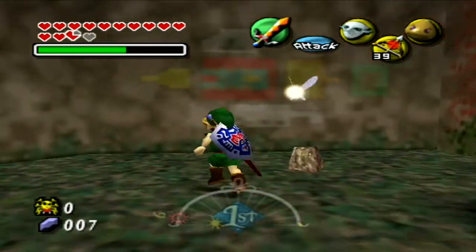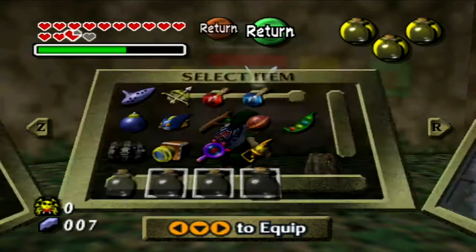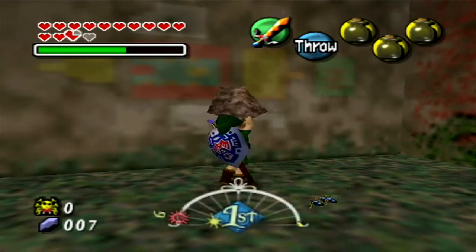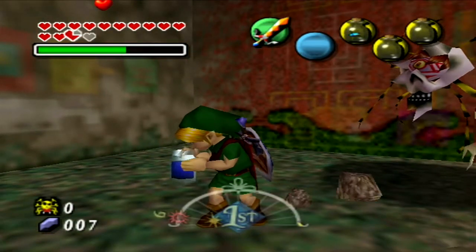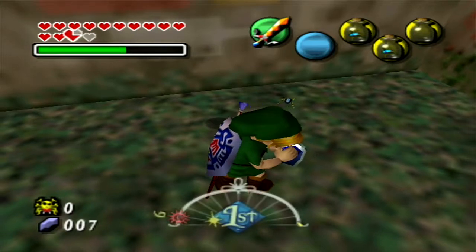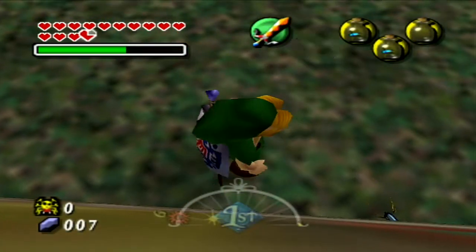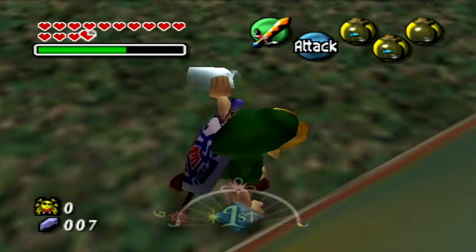So, first order of business is to go ahead and pick up this rock right here. Of course, we need to go ahead and equip 3 bottles because we are going to need 3 bugs. And if we act quickly, we might just be able to get all 3 bugs out of this one rock. If not, there is another rock on the other side of the room that we can use, and there are actually rocks, or bugs, and I guess rocks too. I guess I'm just not gonna be able to get this one. I wonder if I can get them through the wall.